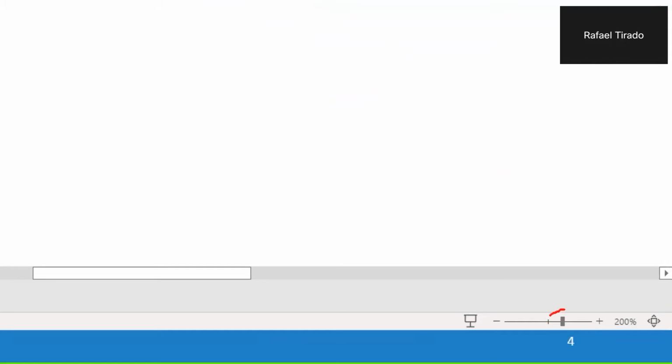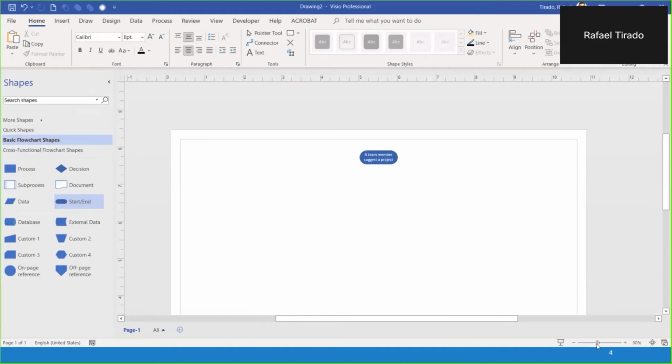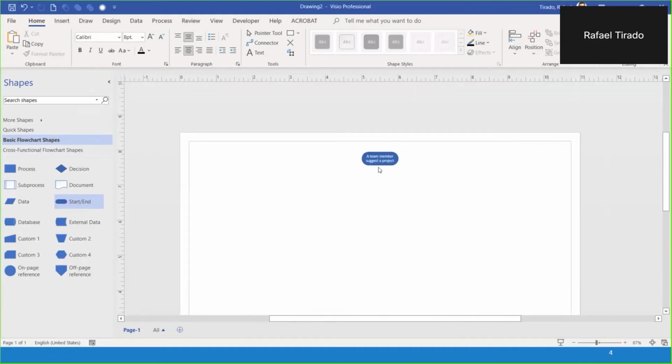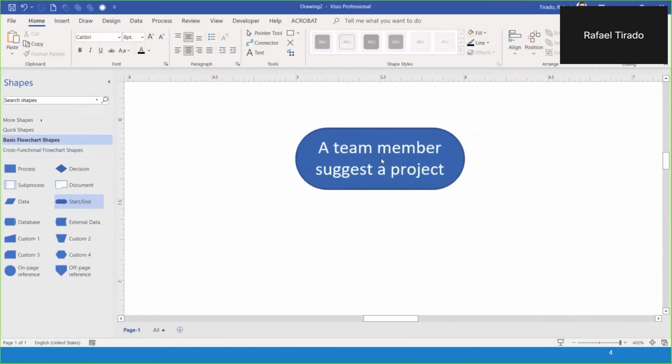So you can move this slider to zoom out or zoom into your document. But I rather like scrolling with the mouse or holding Control and Shift, because it will zoom right there on the portion of the document that I want to zoom in. So, little tools there for you to know.